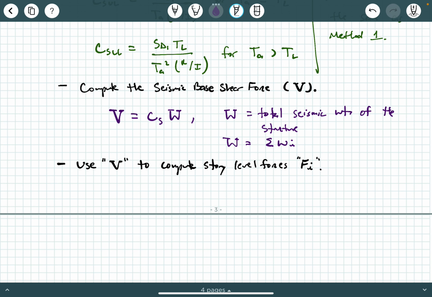So the last thing we do in this process that we're interested in is we calculate the story level forces, F sub I, or, I actually probably should call them F sub X to be consistent with ASCE 7. And so F sub X, how about I use purple to be consistent again? Consistency is important. F sub X is going to be C sub VX times that base shear force. And I have another whole video on discussing C sub VX, okay? So that's going to be in another video so we can kind of break this content up.